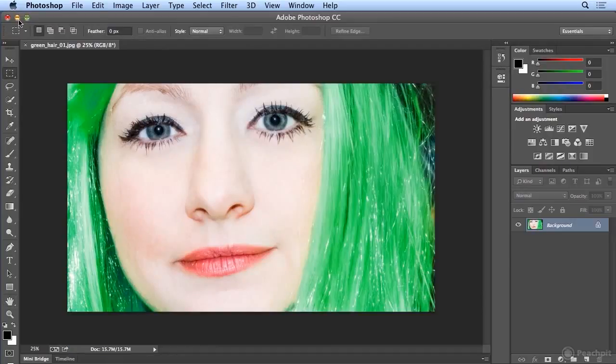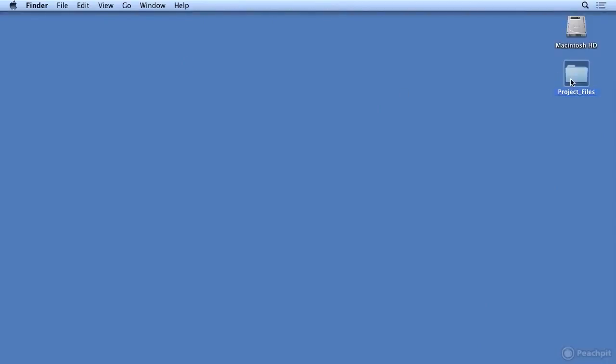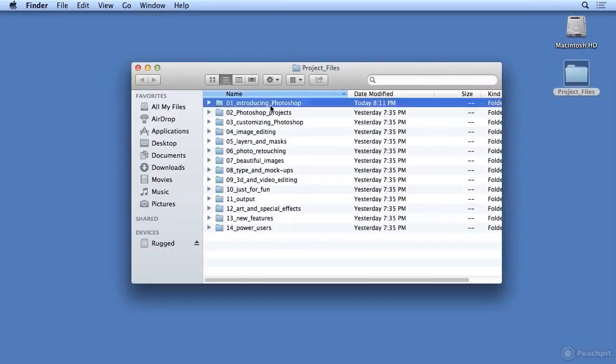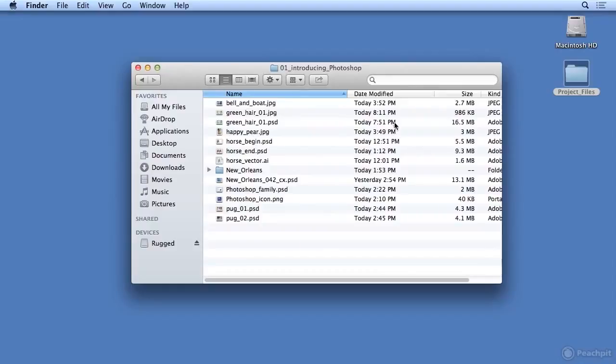And I will minimize Photoshop. And if I open that Project Files folder and open my Chapter 1 folder, there we have the original image. Now 15.7 was Photoshop's estimate of the file size. Depending on your version of the operating system and Mac or Windows, that number will vary by 1 meg up or down.